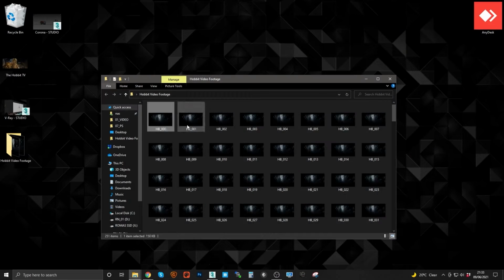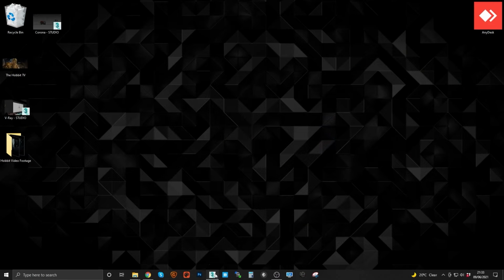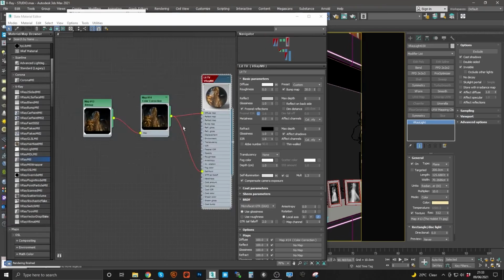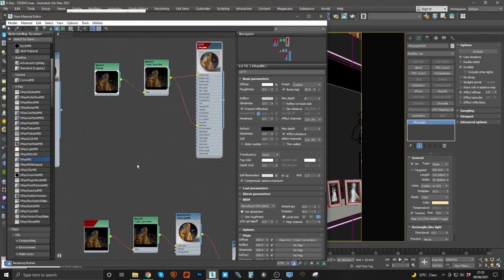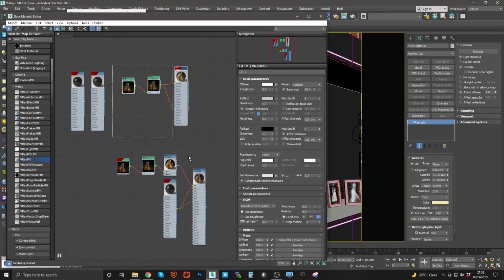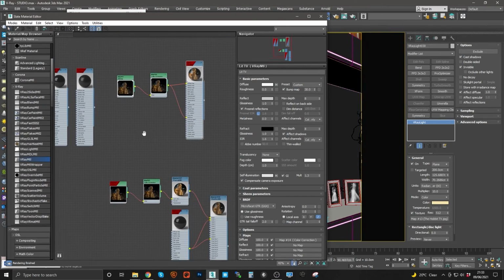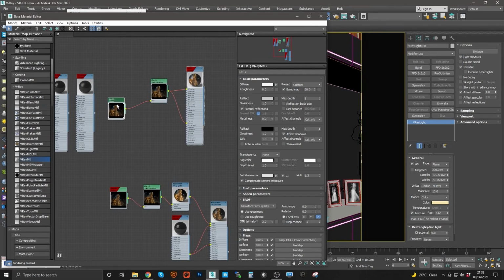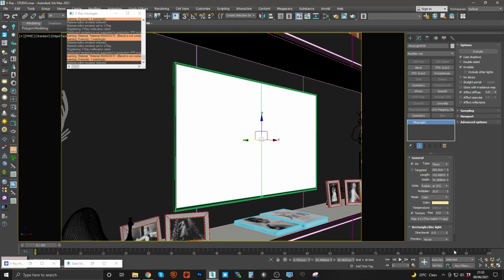So what we need to do next is go back to our Max file, and what you need to change here is really easy. We have our TV materials, which are both of these. What we can do is replace this material. For example, let's say I want to render this animation at 25 frames per second.